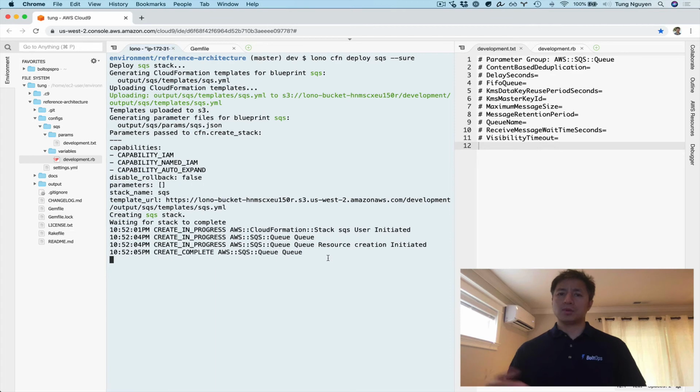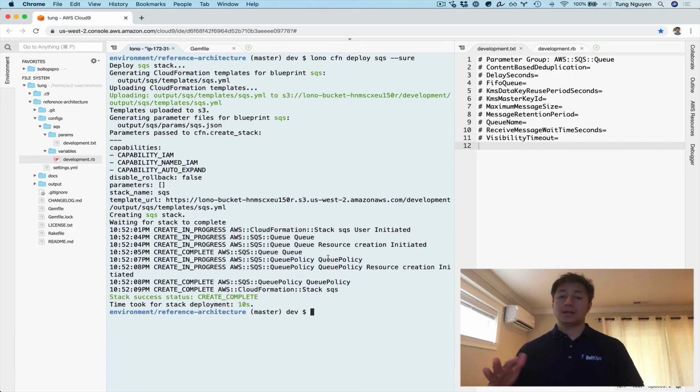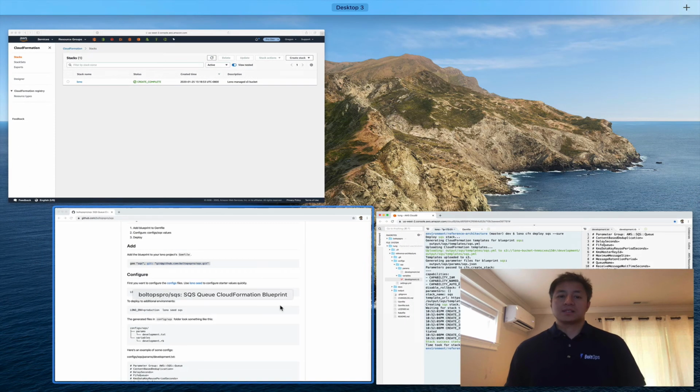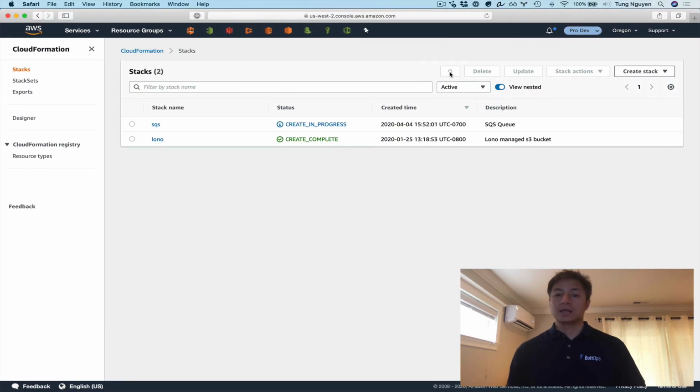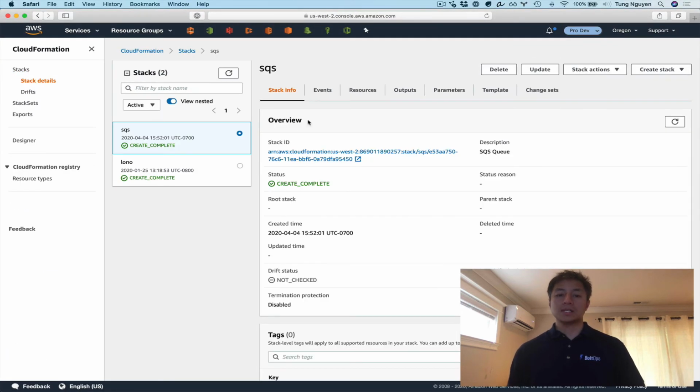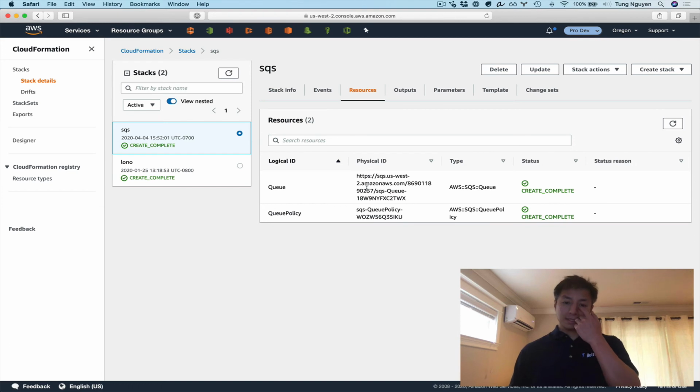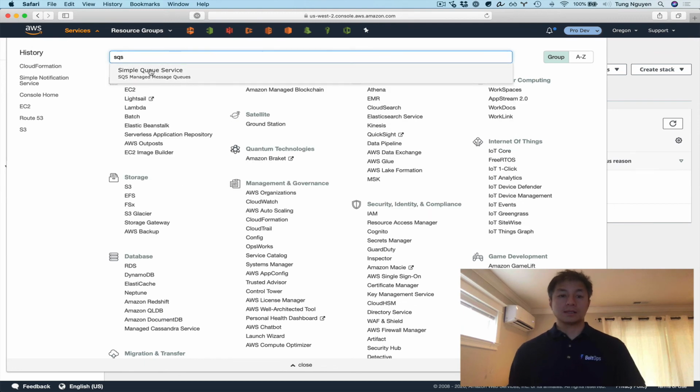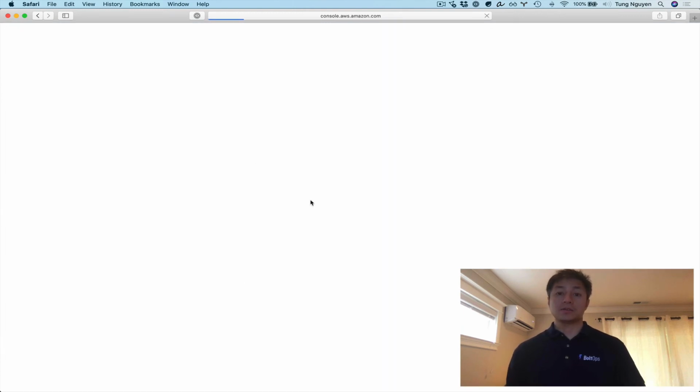But you can also just deploy it and explore it in the AWS console and understand how it works and then go codify it back. But look how quickly that took to create a queue with CloudFormation just because it's such a simple stack. It's very quick, it only took 10 seconds. So here's the queue. You click on resources, and there's the queue, with a physical ID, which happens to be the URL. So you actually go to SQS, and then we can see the queue that was created here.